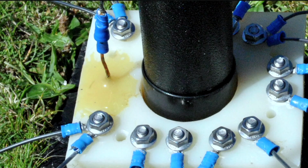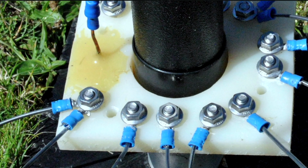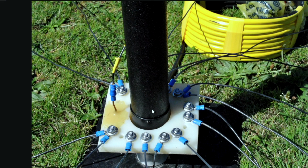But I also drilled out a bit of plastic, and you can see the beginnings here of a bit of araldite epoxy resin. There was a little SO239 under here. So that was the beginning of my vertical. And I mean, what a waste of resources this is. All stainless nuts and bolts and washers and so on underneath. It just happened to be a bit of plastic. Under here is actually a little bit of copper wire joining all these together, and they were my radials.